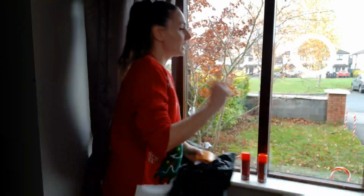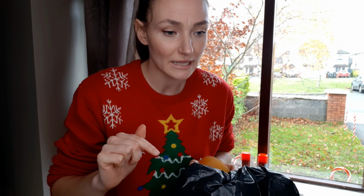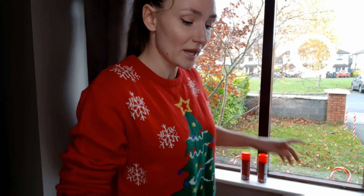It's daytime. Usually the guy on Instagram snow sprays windows at nighttime when it's dark, or he puts bin bags, I think it's bin bags, like those black bags, on the other side of the window. So I'm gonna do that on the other side, on one window, to see how it works.